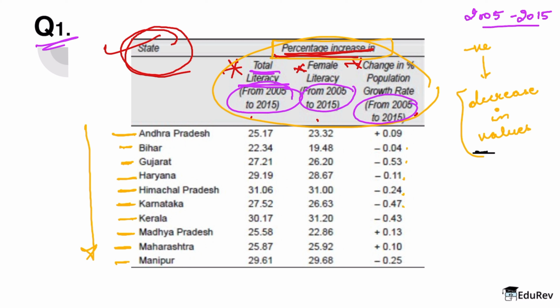Why? Because sometimes in your question your data is going to be given, for example, from 2010 to 2015. And in any question related to that table, it might be asked about any XYZ thing in the year, for example, 2020. Now that data was originally not given in your table. So either there is going to be some hint or some kind of information in the table or in the question itself from which you can derive that data, or there is going to be no hint.